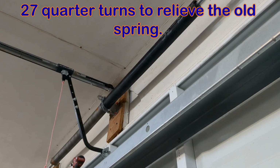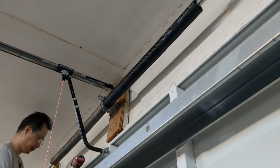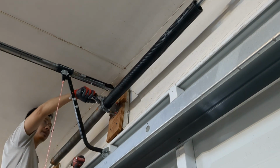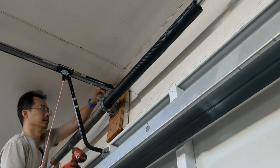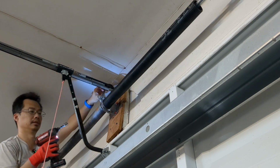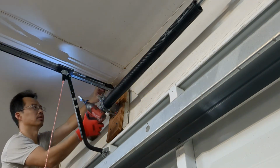Again, the socket size for me is 9/16. And there's a car in the way, so I'll move the camera so you get a better view. I'm just going to use the crescent wrench on one end to keep it in place, and an impact wrench on the other to drive it out.